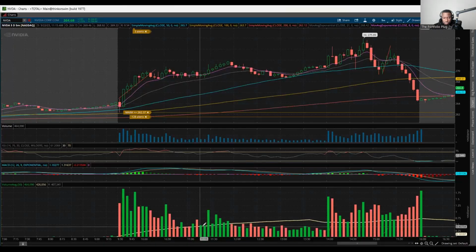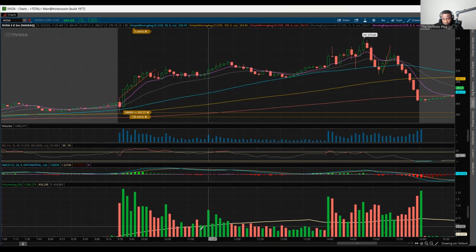Right? So you want to see, this right here gives you the average where the volume has been trading, the average for that time frame. But you want to look to see, all right, are we above that? Are we staying above that? What's happening? And you can see the volume is holding up strong. If you're starting to see red candles in here, that means the strength is not there. That means sellers are stepping in, right?